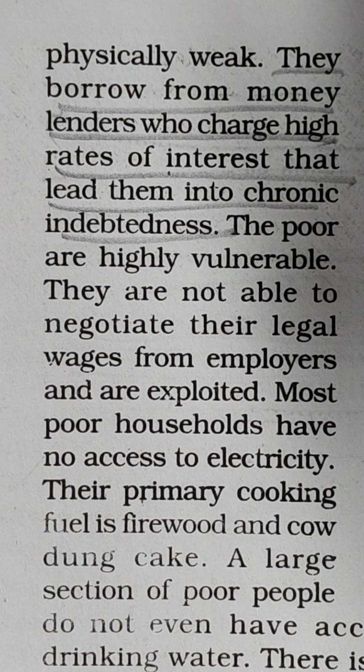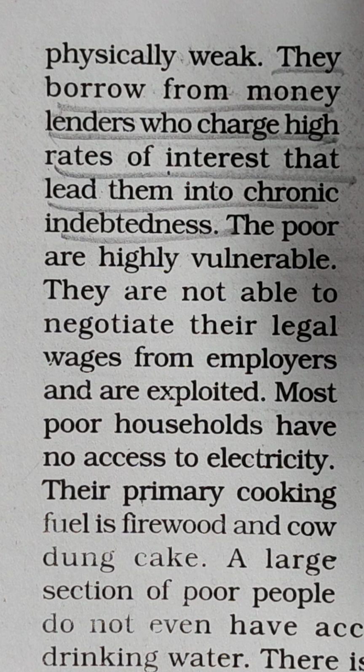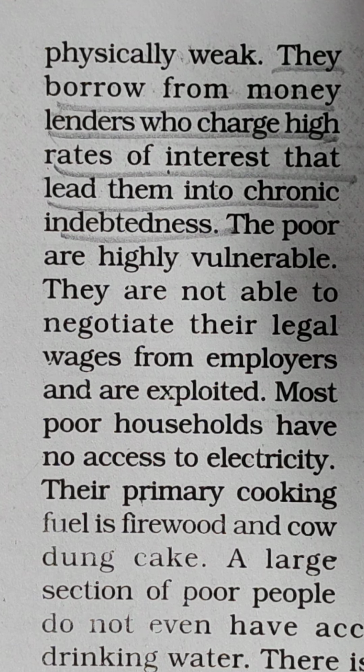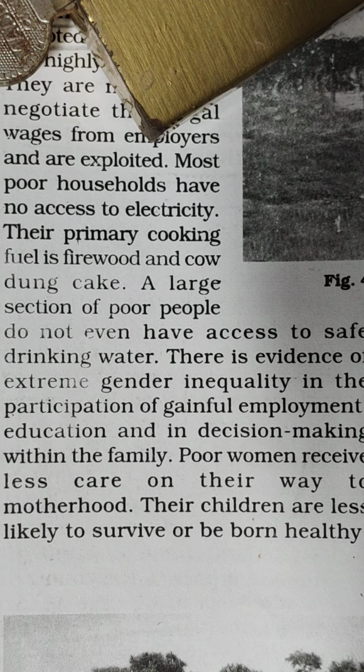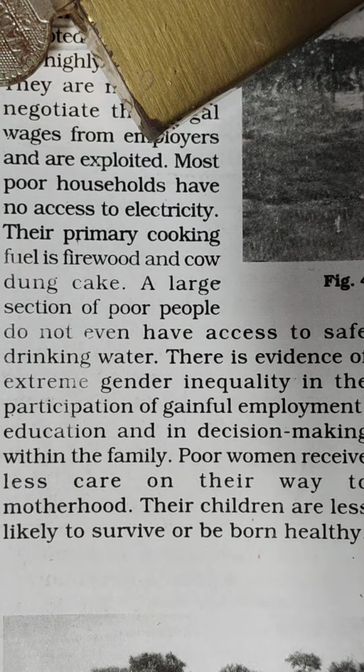Most poor households have no access to electricity. Their primary cooking fuel is firewood and cow dung cake. A large section of poor people do not even have access to safe drinking water. There is evidence of extreme gender inequality in the participation of gainful employment, education, and in decision making within the family. Poor women receive less care on their way to motherhood. Their children are less likely to survive or be born healthy.